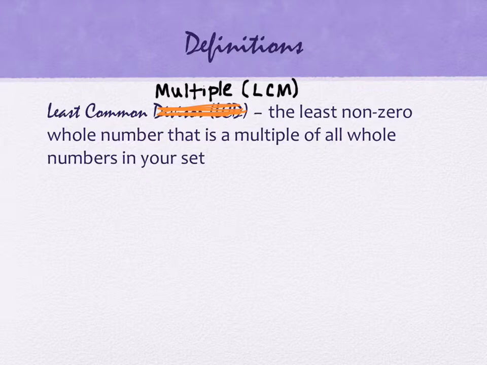And a really good memory tool to think of is that this is like the multiplication tables. At some point you probably memorized a list of the multiplication table for threes. It's 3, 6, 9, 12. Those are all multiples of 3 because they're in the multiplication table for 3. So that's what we're talking about when we're talking about multiples. We're talking about the numbers that are in the multiples list for any particular number.